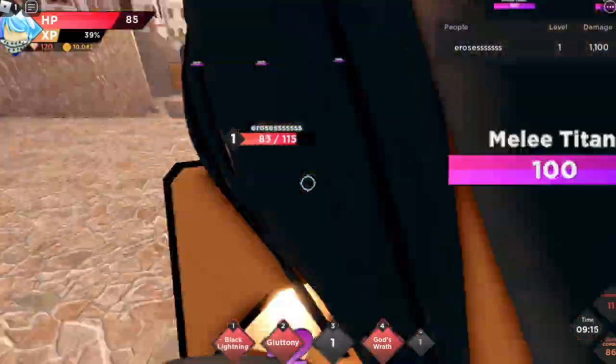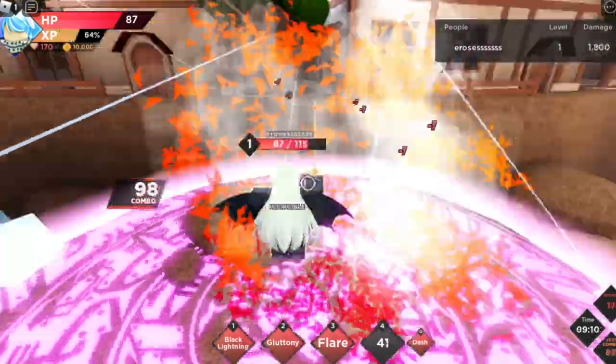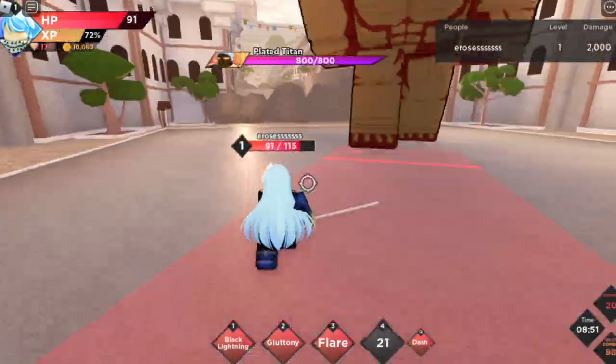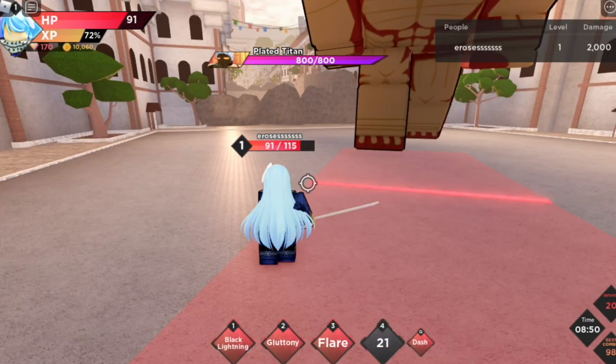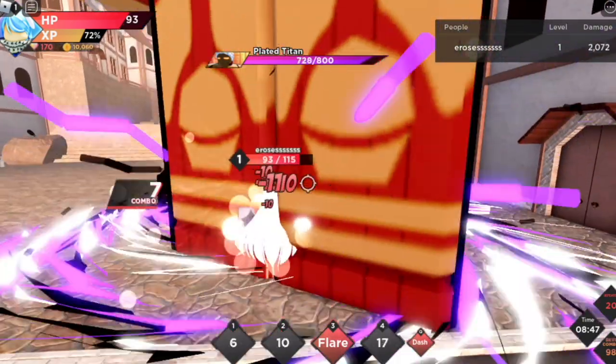So for the ultimate, they call it God's Wrath. So this is kind of strong and the range is so big and you will be invulnerable. Okay? As you can see, if the enemy's gonna attack you, there's a red thing. There you go. So make sure to dodge those things.